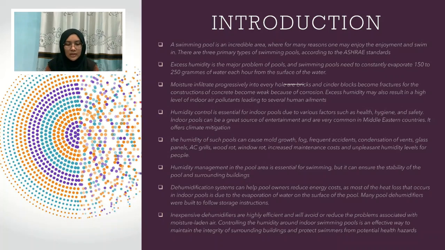A dehumidification system can help pool owners reduce energy costs. Most of the heating losses that occur in an indoor pool are due to evaporation of the water from the surface of the pool. Many pool dehumidifiers were built to follow storage instructions. Lastly, inexpensive dehumidifiers are highly efficient and will reduce the problems associated with moist air. Controlling the humidity around an indoor swimming pool is an efficient way to maintain the integrity of the surrounding building and protect swimmers from potential health hazards.